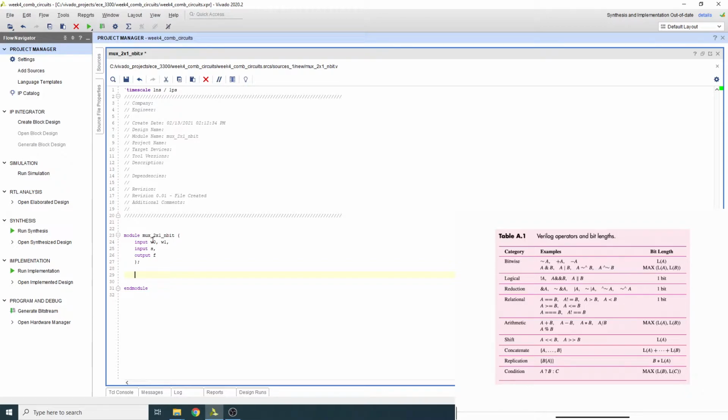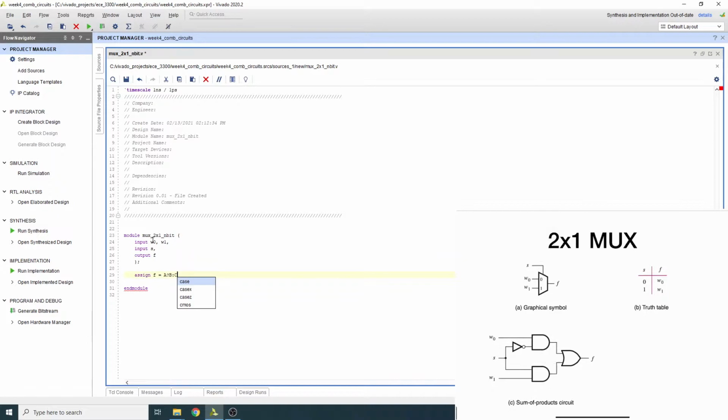According to this, what we need to do is assign F equals, and the operator comes in a couple of things, which is basically A, question mark, B, and then C in here. And I'll fill in what A, B, and C are. The very first thing is I know what a multiplexer does. The multiplexer implements this particular truth table. So the way we do it is by asking: A is actually the question. That's why it's followed by a question mark.